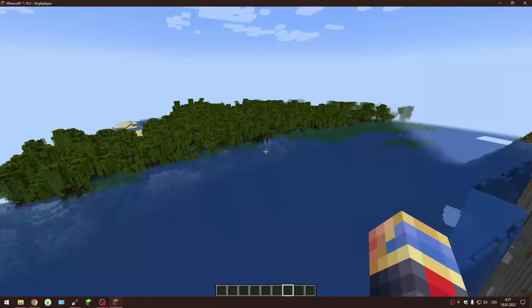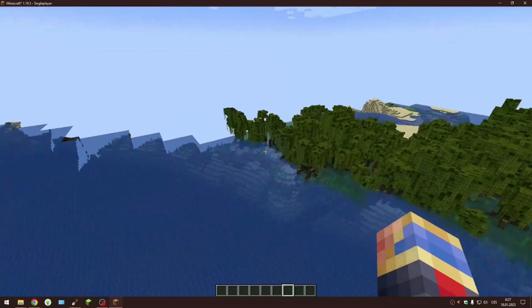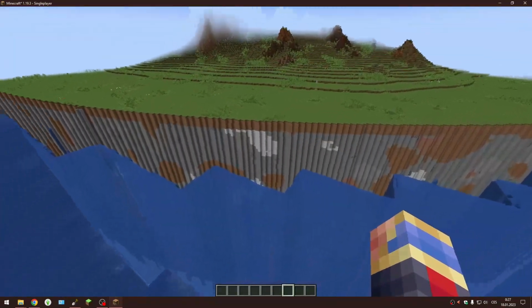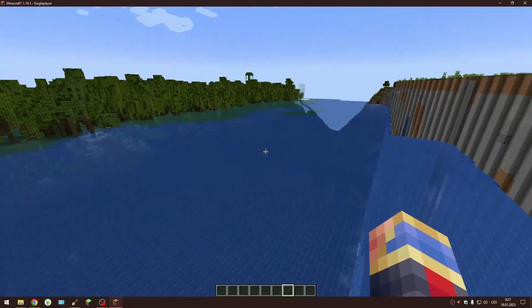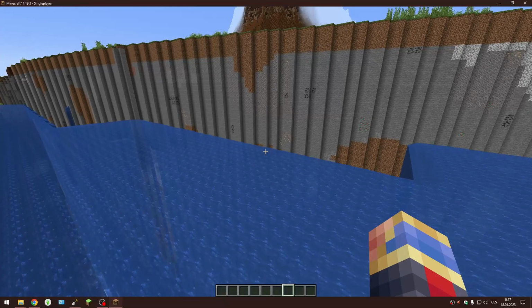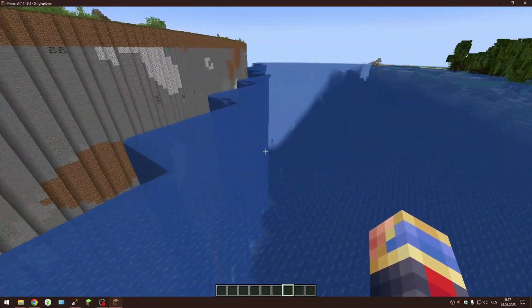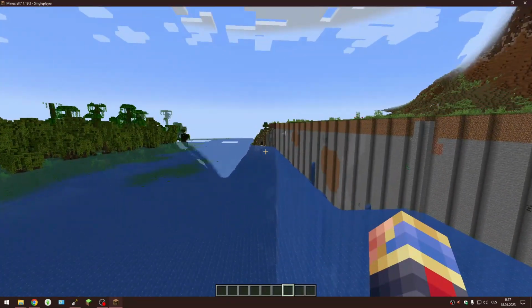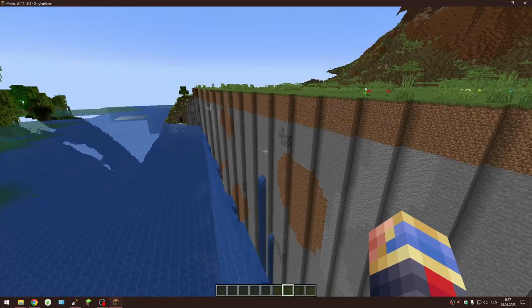But since we've got ourselves this generation, this is like the first biome I've ever seen. This is kind of cool. This is the mangrove biome, sorry. You can see that the world's generation just has issues with it, because the chunks are predefined from the general Minecraft world generation. So it just doesn't work.